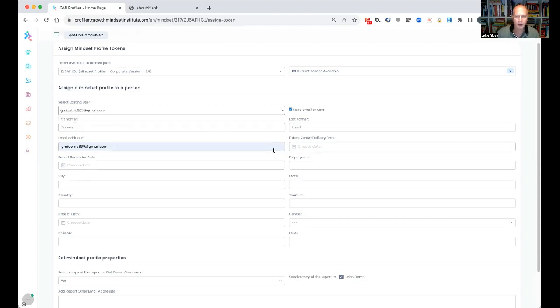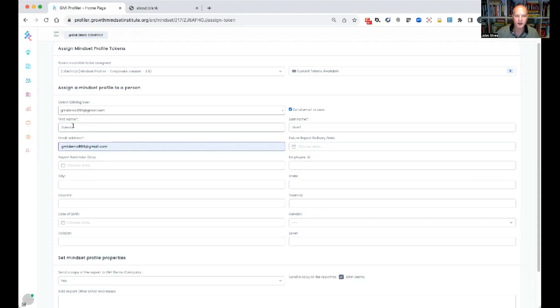And that will automatically fill that in. So we can delete this. So you have the choice of either doing an existing user or entering a new address, which will be what you do most often, is assigning a new survey to a new user.